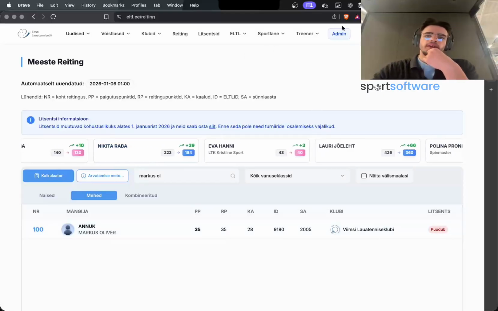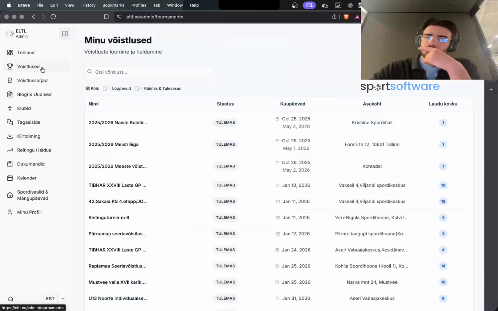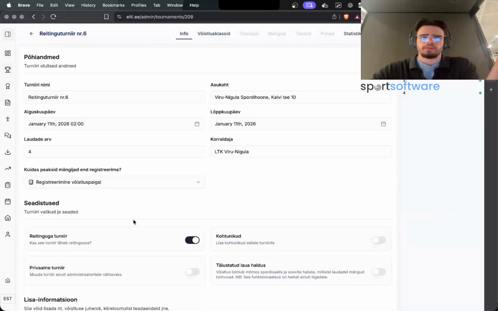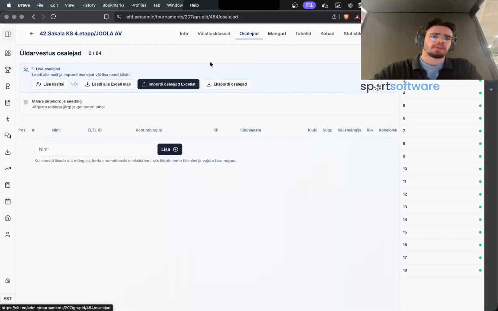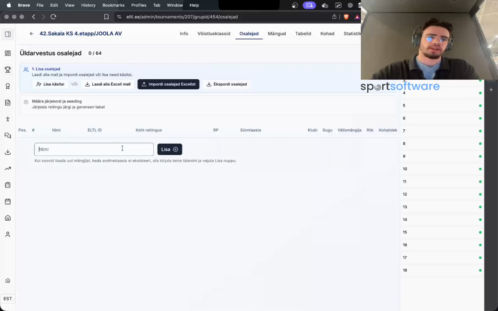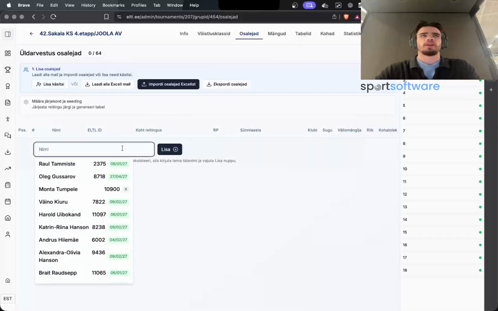And what Estonia decided to do is, for players who do not have a license, they cannot be added to a tournament. So let's say there is this tournament coming tomorrow. Okay, this one does not have any tournament classes added yet, but let's say there is this tournament coming tomorrow. There are no players added yet. In Estonia, you can only add players who have an active license. So it would not be the responsibility of the tournament administrator to check if the player has a license or not, because it will be automatically checked by the system.